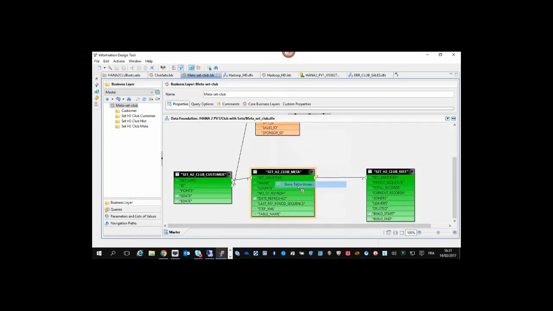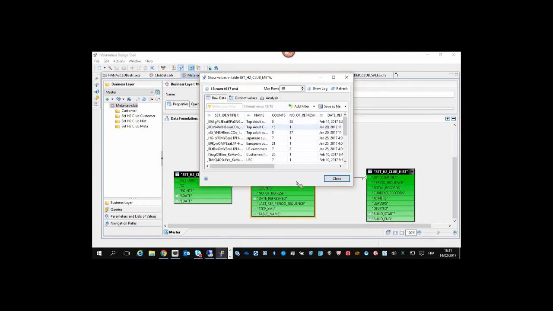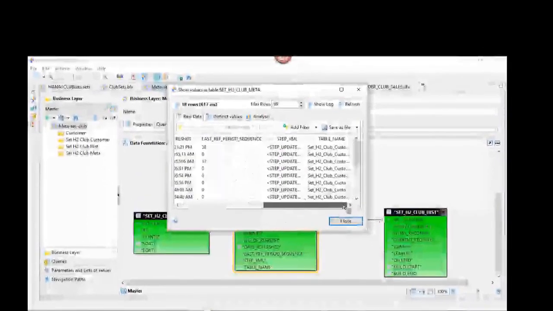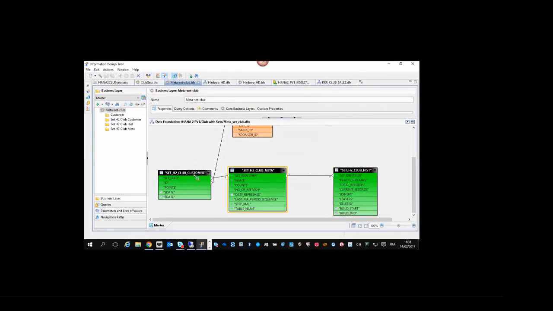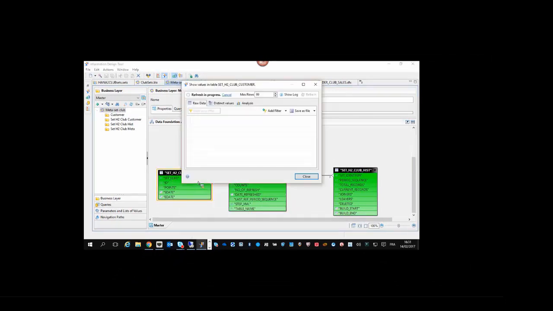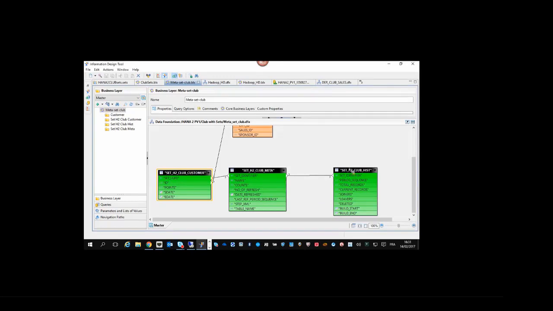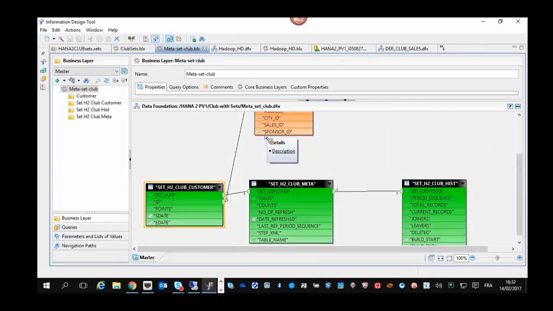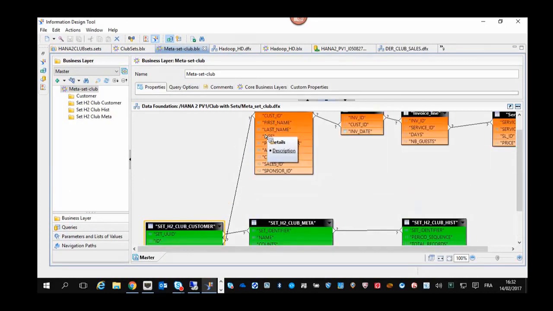It's quite complex: identifiers of sets, the name of the set, some counts, some dates of when the set is refreshed, and so on. So if I look at this set here, it actually contains all the IDs of the customers who were in my set. The tables are quite technical, but they can easily be joined with my universe customer ID because I've built the set on the customer ID. And when I do this, I can publish this set and then build reports on top of a universe which contains the business information and the information of sets.